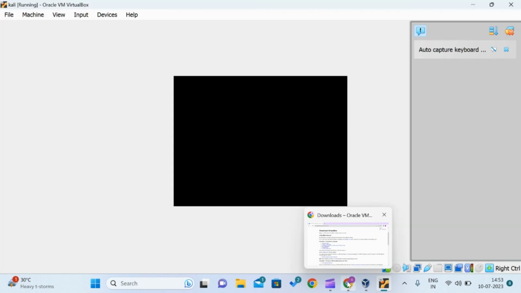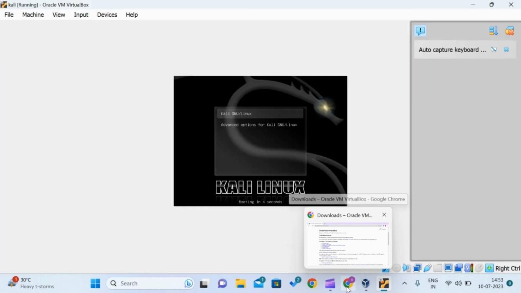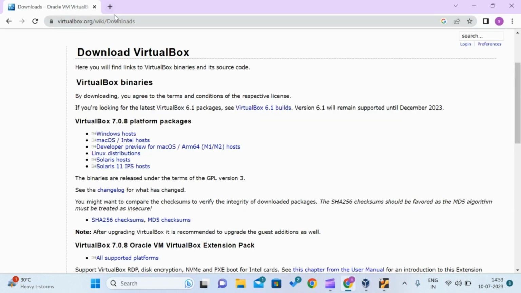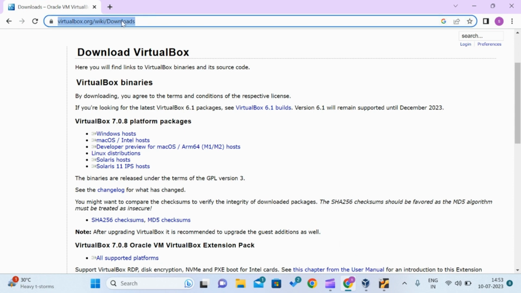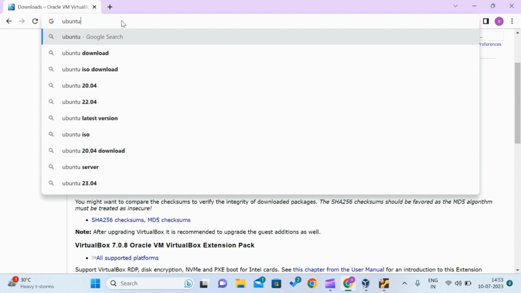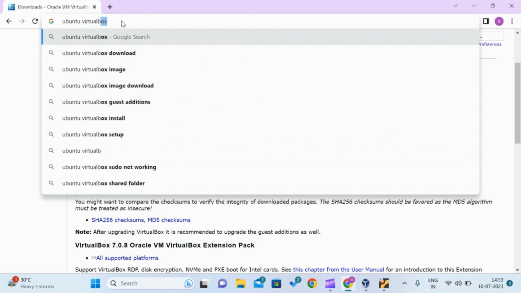our Chrome browser, and we are gonna search now for Ubuntu VirtualBox download.